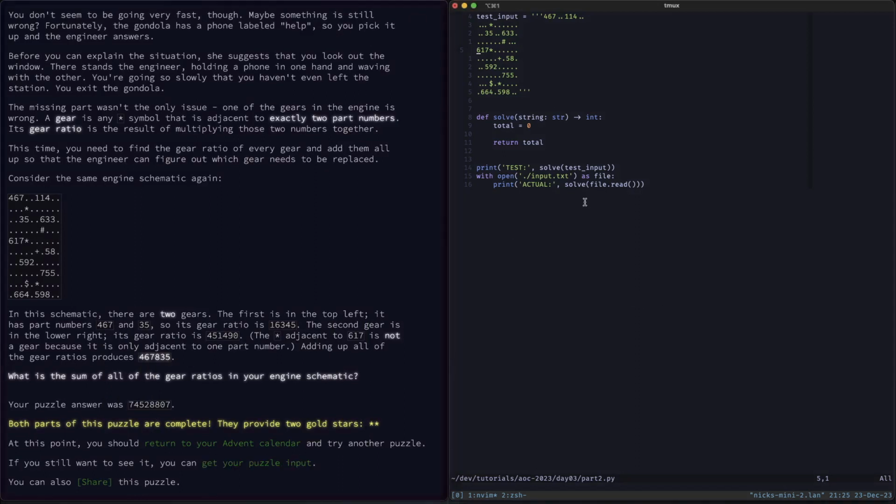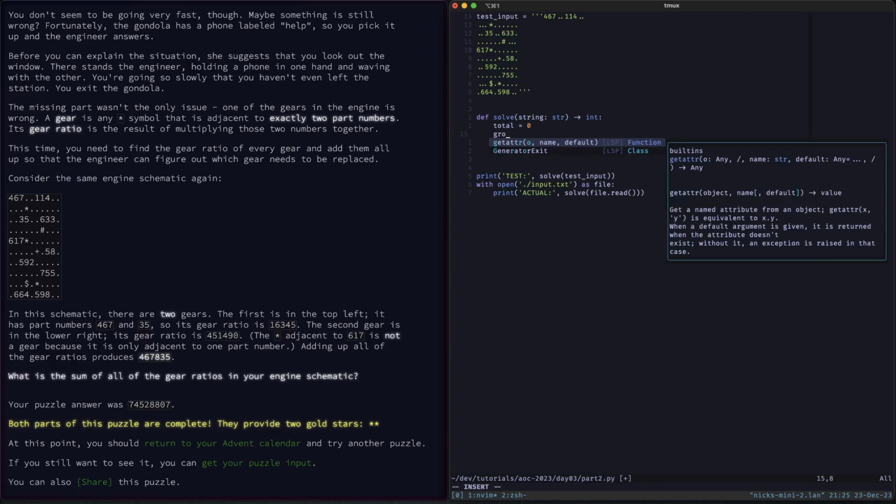Okay, so this one, I took again an iterative approach, but this time I definitely didn't go for the optimal speed solution. I actually went over things twice, but yeah, let's see how I did it.